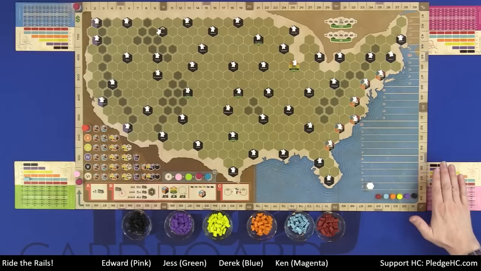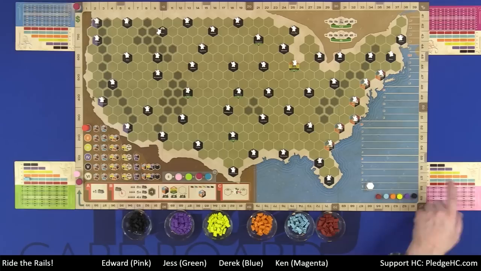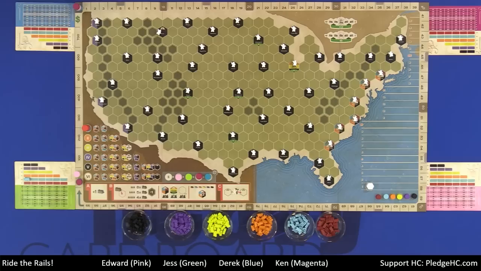Then everybody has their own investment player board, where you put your investments for all the companies you're invested in. There is a fair amount of simple math. It's simple, but there's still math. If you would like, there are also these tracks out here to help you with the math. And then we have the supply of various trains for the various companies. So that's everything you're looking at here.